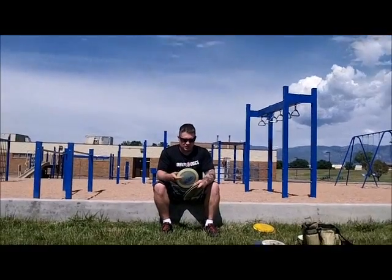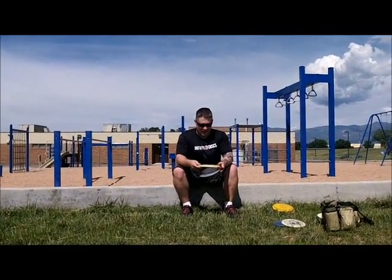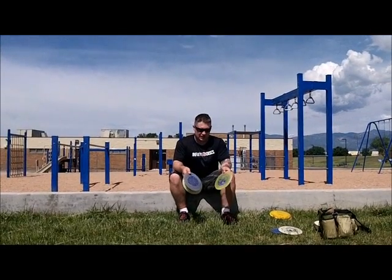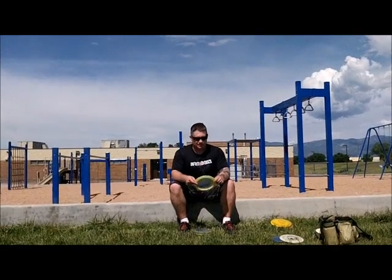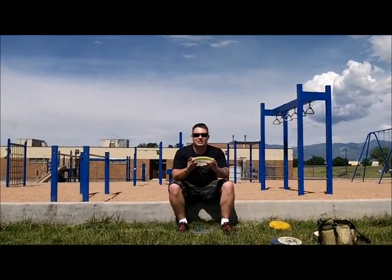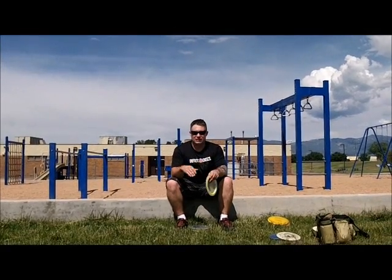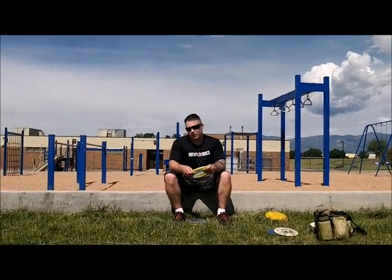So what we found with these distance drivers is that I really like the Backdraft. I've kind of been searching for something that goes in the middle of stability between the Giant and the Turn, and this might actually be it. In the hands of a more powerful or faster thrower, I think this thing could work miracles, even at the elevation that we're at, which makes it more overstable. I don't necessarily know if it's going to go in the bag.